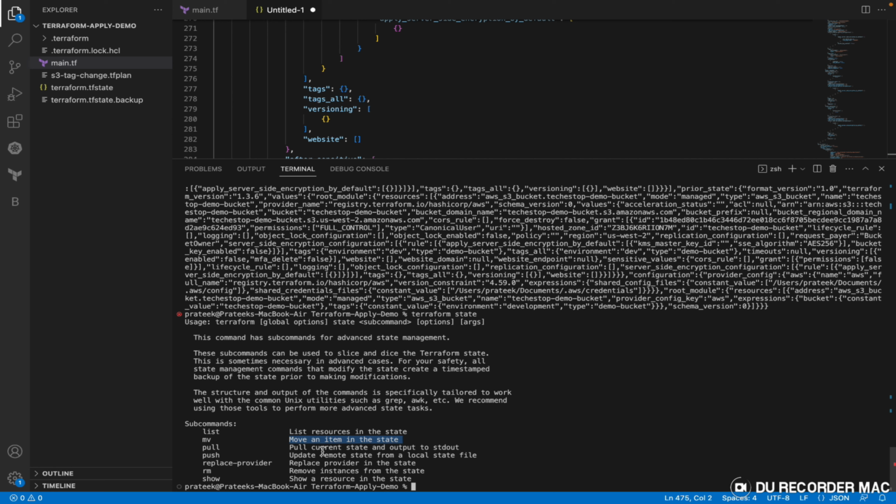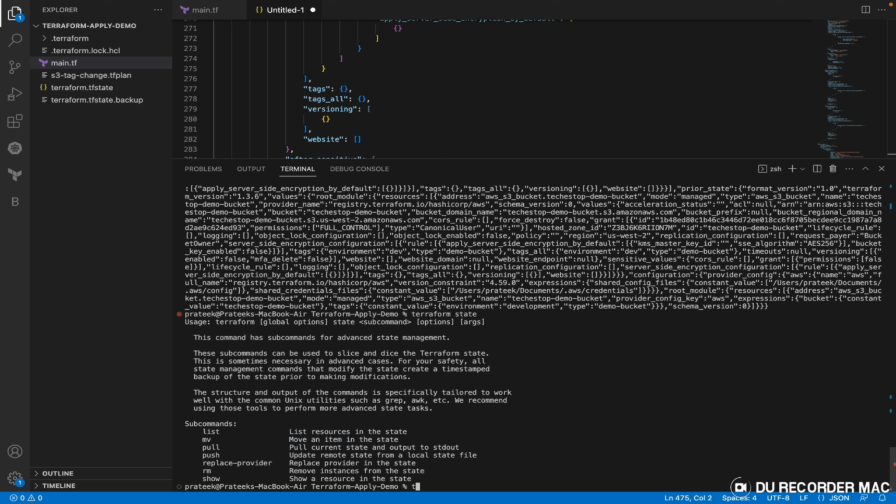It is recommended that the tfstate file should not be changed manually. We should use the Terraform state command to do any manipulation of this tfstate file.